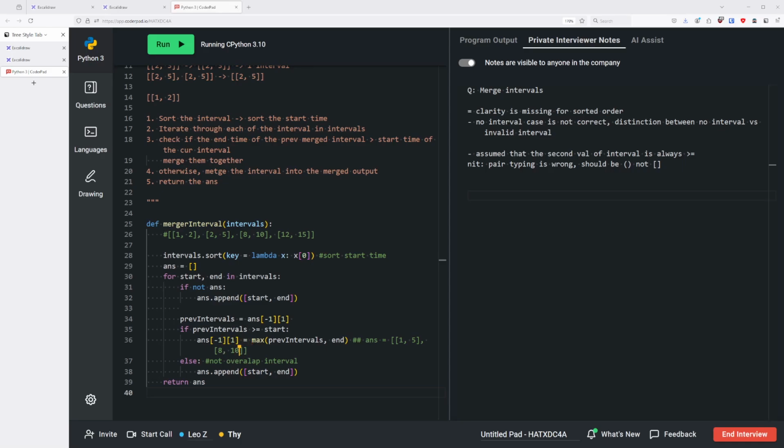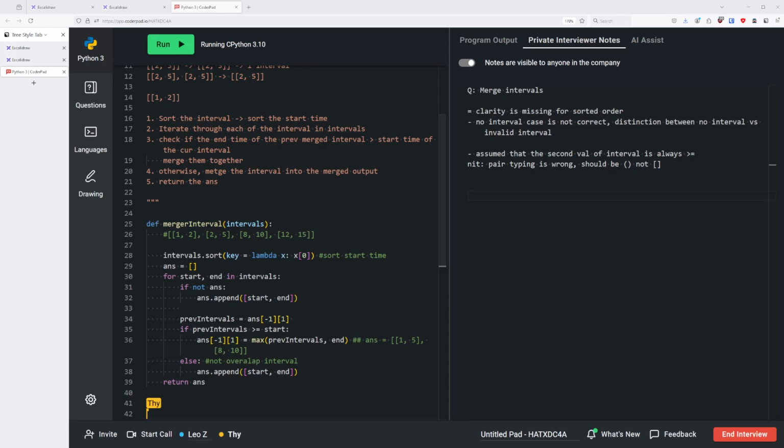So we would have 8, 10 now, and then it will go to the next interval, which is 12 and 15, and then it checks whether the end time of the last merged interval in our answer list is greater than the current start time or not. It's not, so it will go to this else statement and append the current interval start and end time into our answer list. So in the end, we just return the merged sorted intervals.